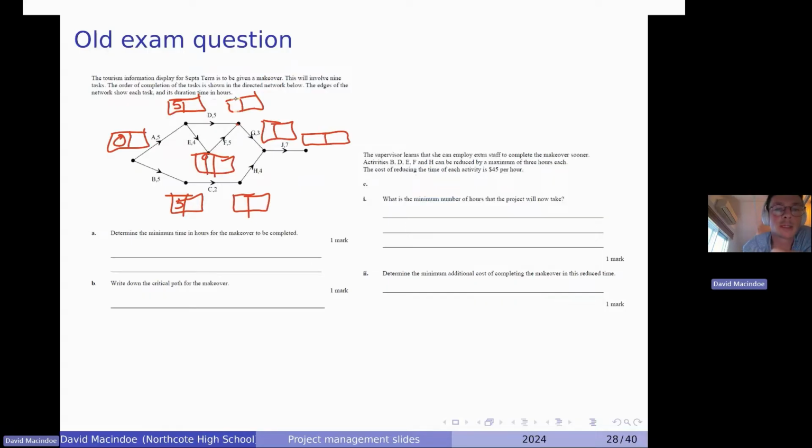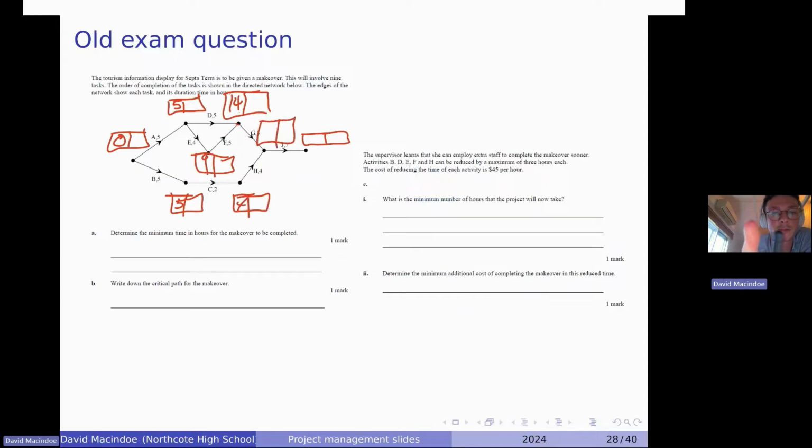Now, when we're doing our forward scanning, we need to pick the biggest one. So we will take that 9 plus 5, 14 and put it above this vertex. Down the bottom, plus 3 is 17. Just clean up those boxes a little bit. What are we doing on the bottom? On the bottom, we have 5 plus 2 is 7. So on the bottom, we'll just put in 7. Not many ways to get there.